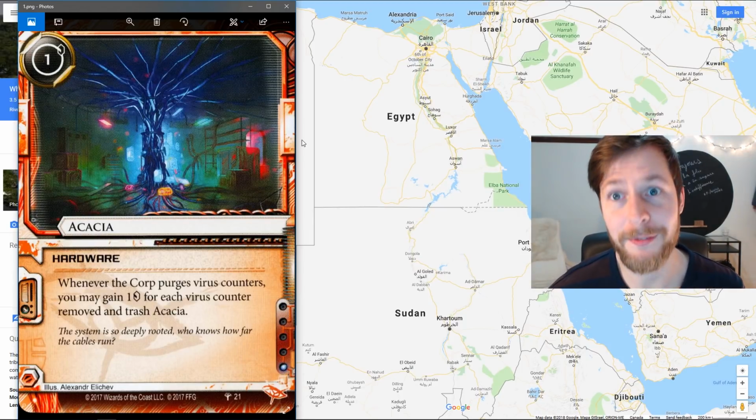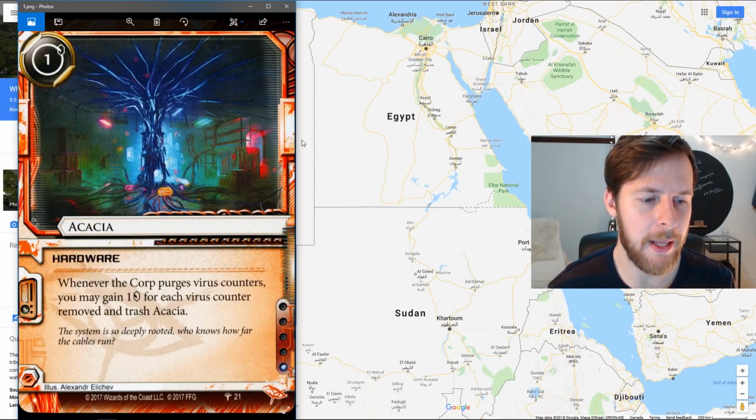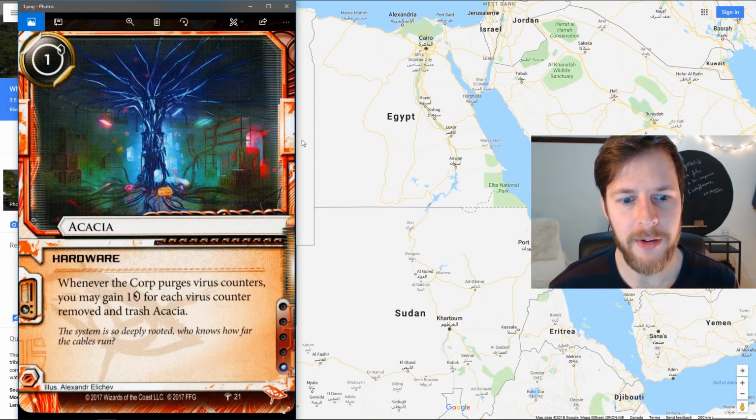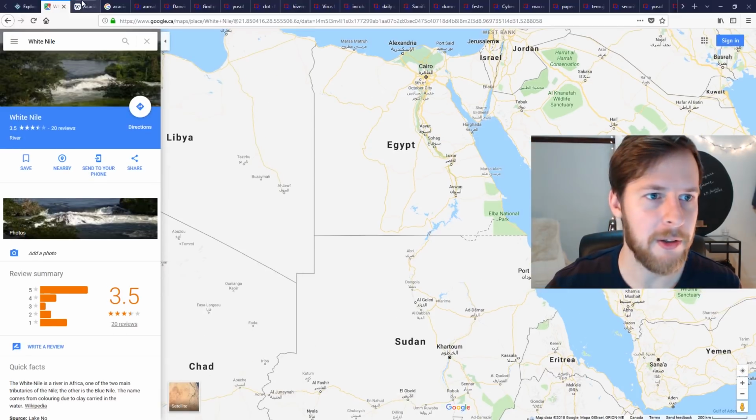This is our Anarch card. It's our first Anarch card. It's called Acacia. It's a hardware. It costs 1 credit to install. It's only 1 influence. Super easy to splash. It says, whenever the Corp purges virus counters, you may gain a credit for each virus counter removed, and then trash Acacia.